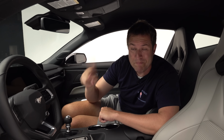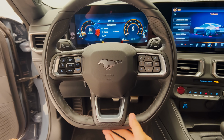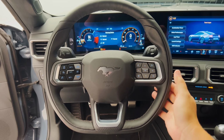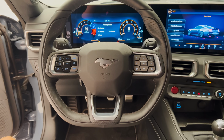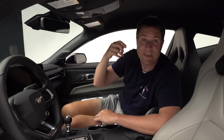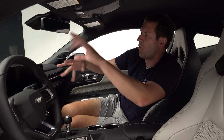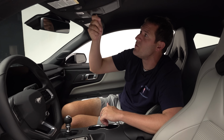But anyway, next up, moving on from the screens and the new tech, some other interesting items in this interior. For one thing, a flat bottom steering wheel. You can see it here, and Ford said it is new and it is now standard on all Mustang models. You have this flat bottom wheel, which looks more sporty and performance-y. Ford also says new Mustang models will be offered with overhead USB ports that make it easier to plug in like a dash cam or a camera for recording your racetrack laps, so you don't have to have wires all running throughout the interior. This car doesn't have it, but that's a cool idea, adding USB ports up there for cameras and other devices.